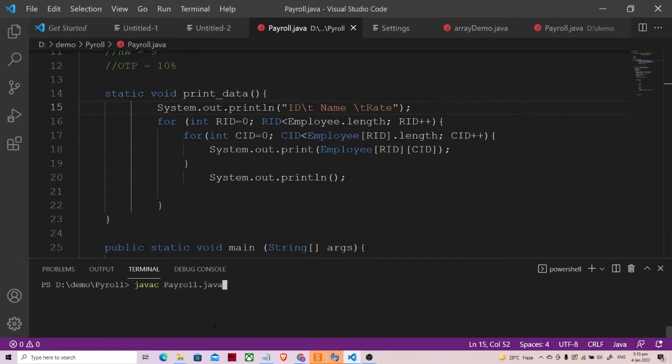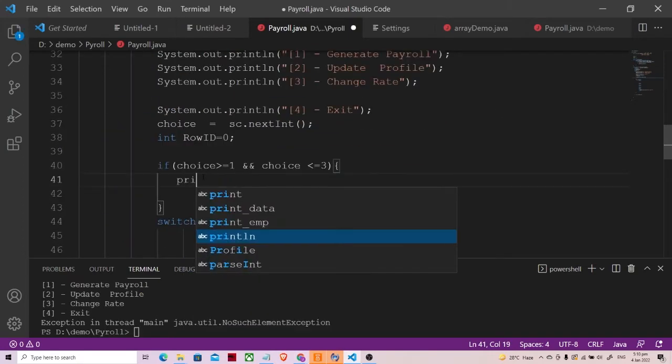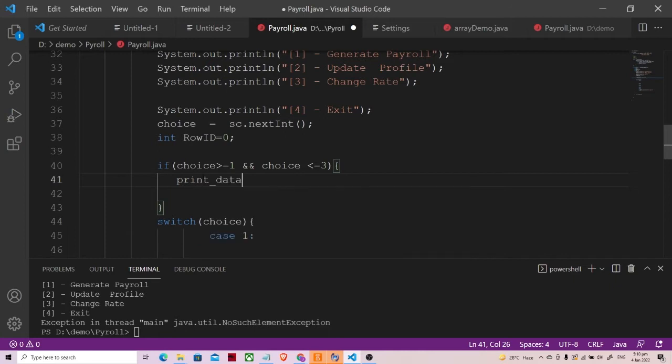There. So if we print this one, let's say I press 1. What happened is that, oh, we did not call it yet. So call print data, it would be here.